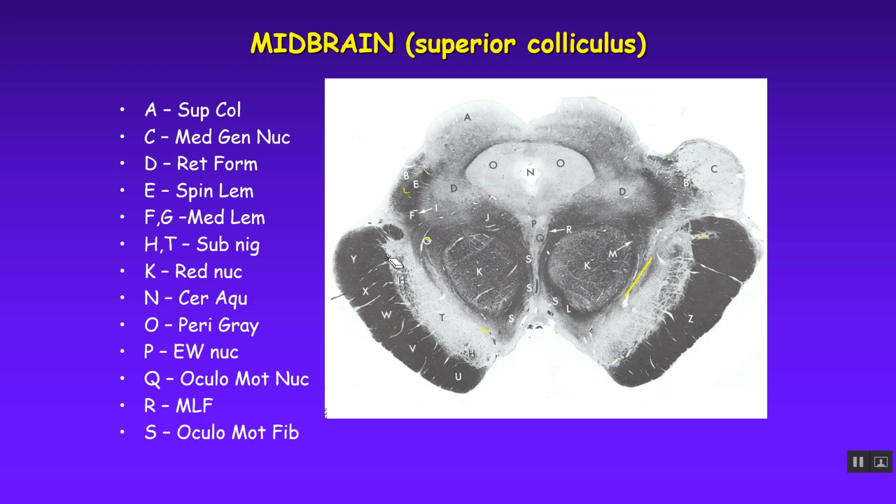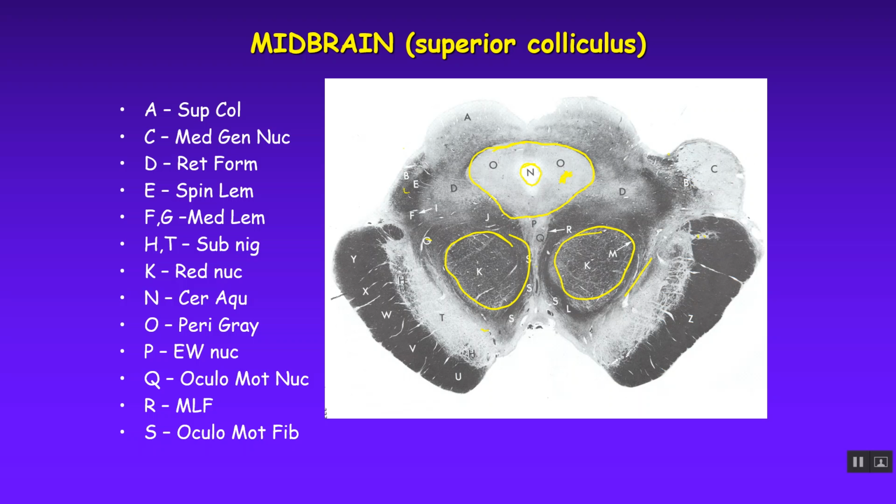Okay, so substantia nigra. Red nucleus is pretty obvious. This nice big structure here, K on each side, is the start of the corticospinal tract. N is the cerebral aqueduct, where cerebrospinal fluid runs between the third ventricle down to the fourth ventricle. O is the periaqueductal gray matter. It plays a role in descending pain control. We have cell bodies in here that project down to your dorsal horn. Some of those project to the raphe nuclei as well to enhance their function. But anyway, that's the periaqueductal gray.